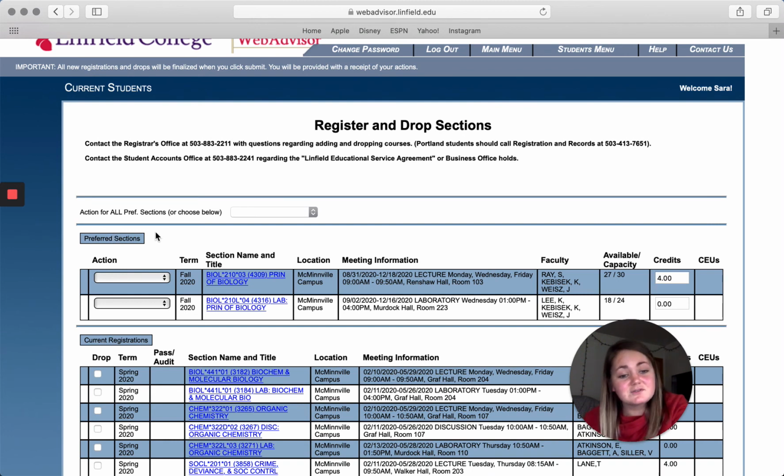When it comes to register, you can come back to this screen and you can just register for the one that you've already saved, and it makes your life much easier and makes registration much quicker. So that was just one demonstration. You're going to want to repeat the steps that I just outlined for every class that you're wanting to save to your preferred sections, and then come registration, you can come back here and register for them quick and easy.